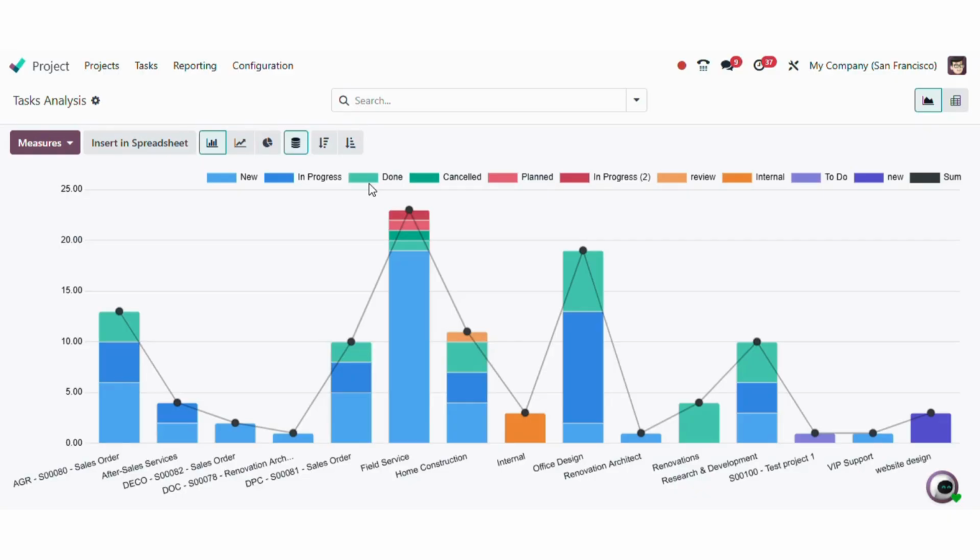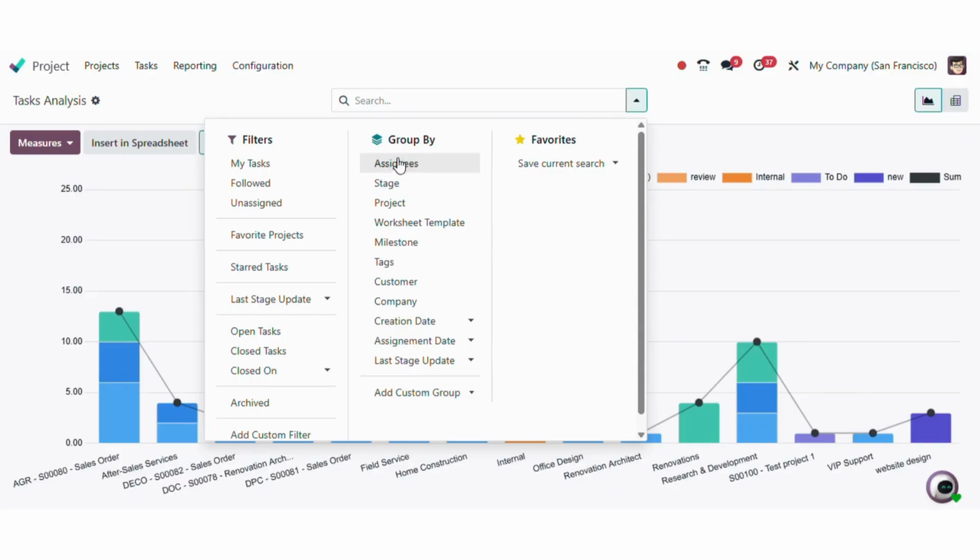You can filter these by the assignees, group by assignees, and the projects, and even the deadline also.